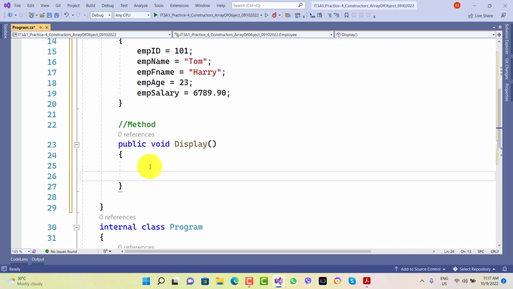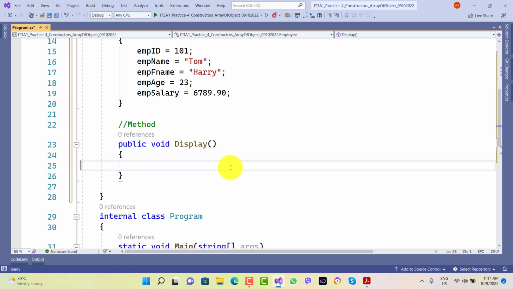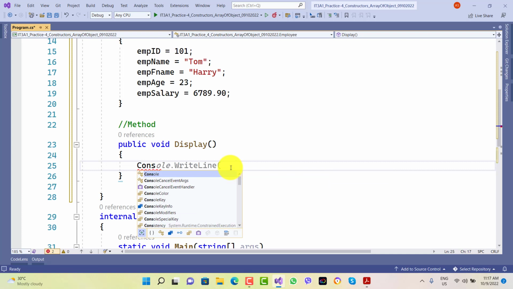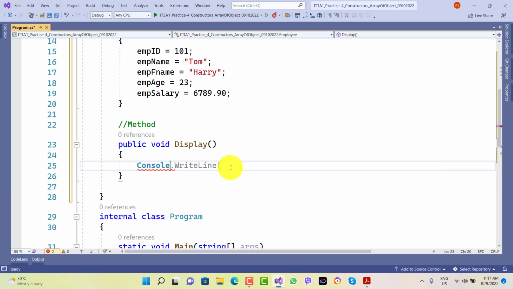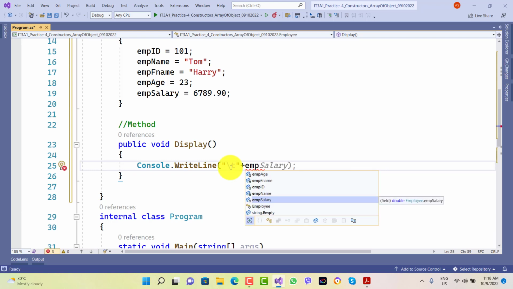Inside the method body we need to write a statement to display the output on the screen. For displaying output on the screen we need Console.WriteLine. First we have employee ID, so we'll take emp ID.